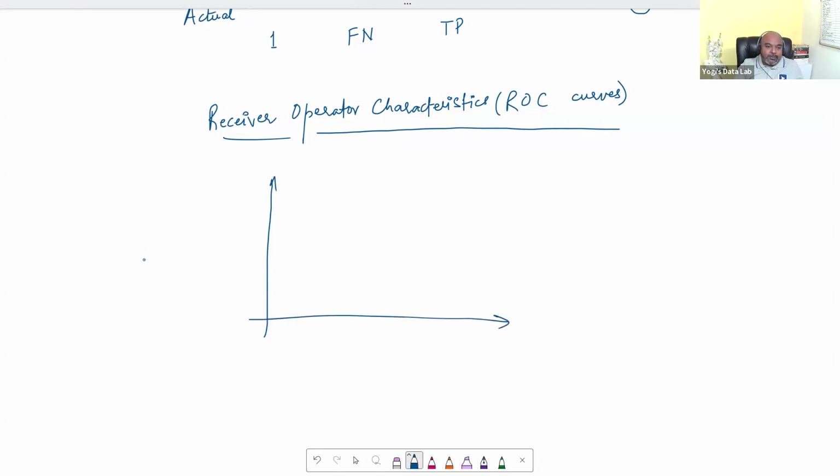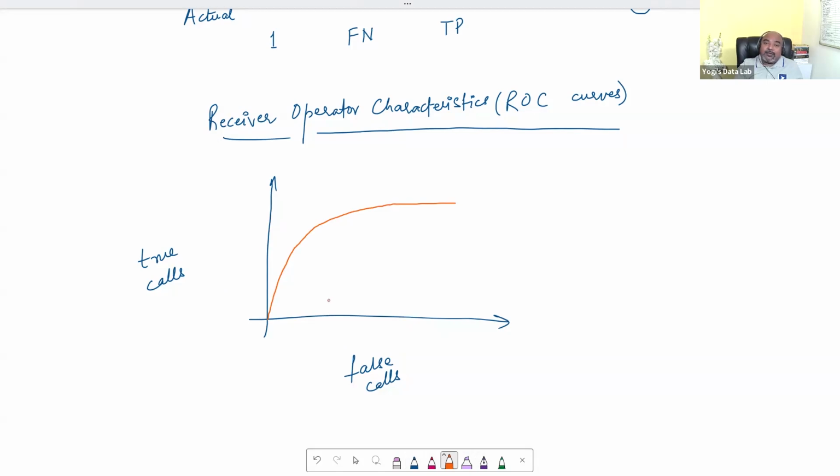which is a plot between true calls and false calls. When I talk about the true calls and false calls, the curve that we used to get is something like this. So what will anyone want? They will always want that majority of the data should be with the true calls and very less data should be with the false calls.